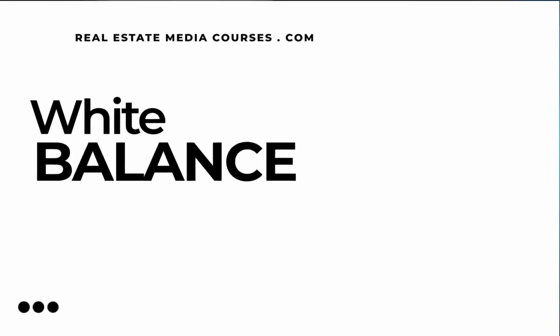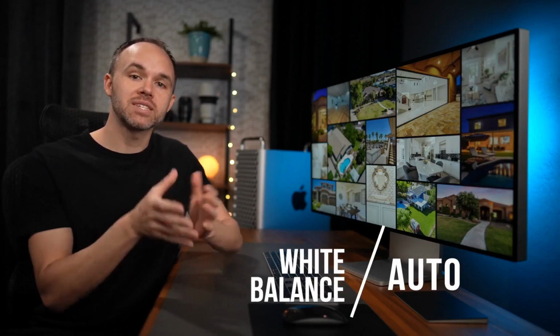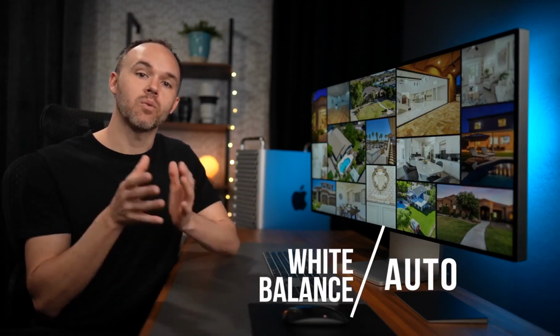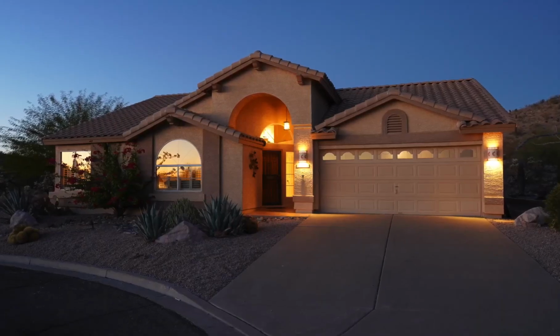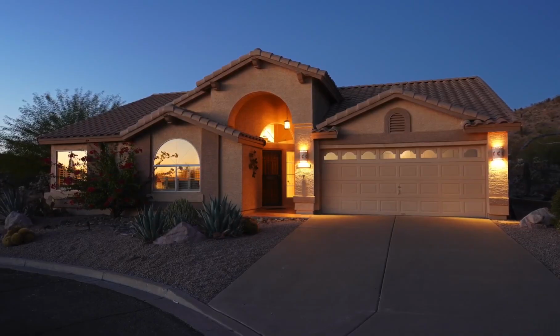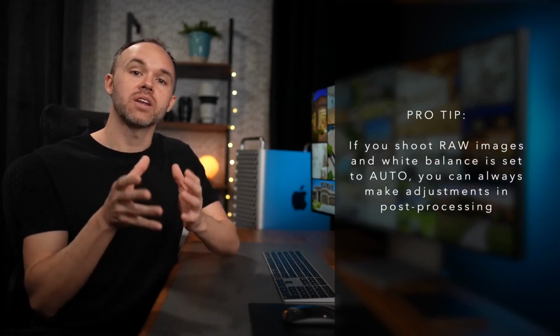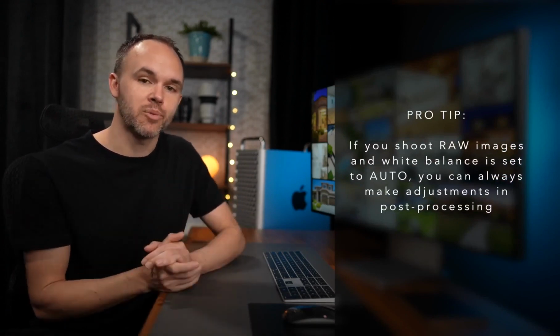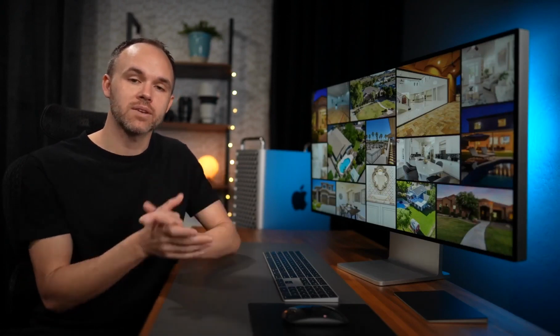Now let's discuss white balance. The white balance setting that we use is auto. We found Sony's to be very accurate when selecting the appropriate white balance for any given image during the day. Twilight images will likely require more white balance adjustments. We'll go over that later in the editing section of the course. When shooting raw images and having your camera set to auto white balance, you can always make white balance adjustments in the editing process. So don't worry so much about having the perfect white balance when you're shooting raw images. We'll also share some tips in the editing process to get a correct white balance.